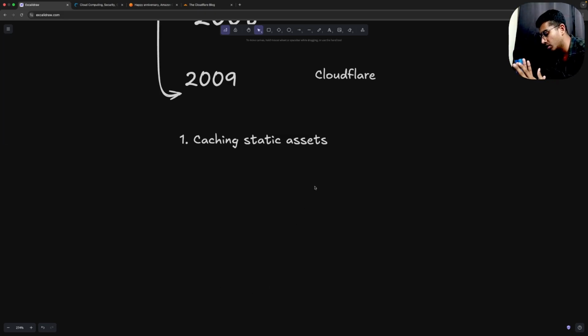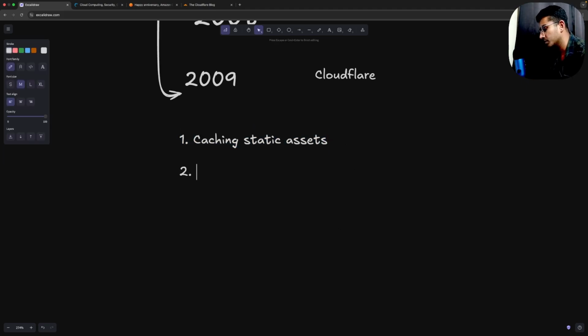So far, we are not talking about any type of compute, any kind of execution, just a dumb static asset caching mechanism. If you ask for a file, it checks if it has the file. If it does not have the file, it makes a request to the origin server to get the file, or if the cache is expired, it makes a request to get the latest file, and it sends the file back to the user. Static files. We are talking about fixed static files so far. Now, what else? Second thing is traffic routing.